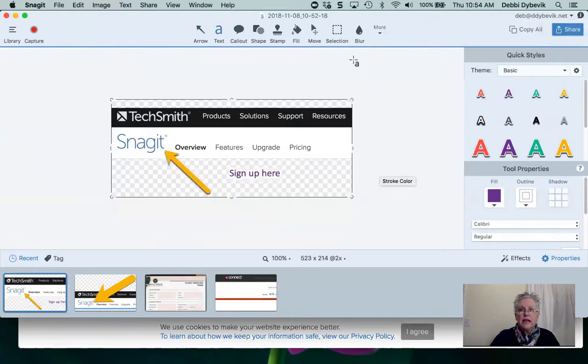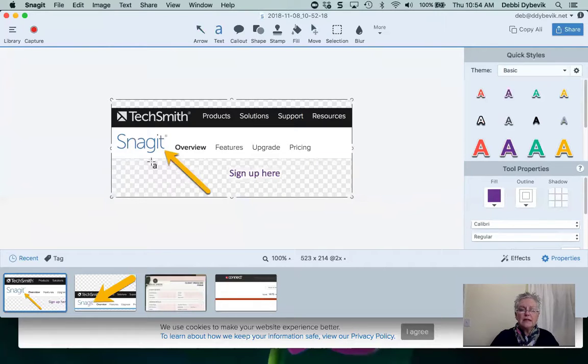And as I mentioned, it has an awesome video capture program too. I use that a lot. And then again, the same thing, it puts it into a little editor, and I can edit it and then upload it to YouTube, and I'm good to go. So anyway, I love SnagIt, use it all the time.